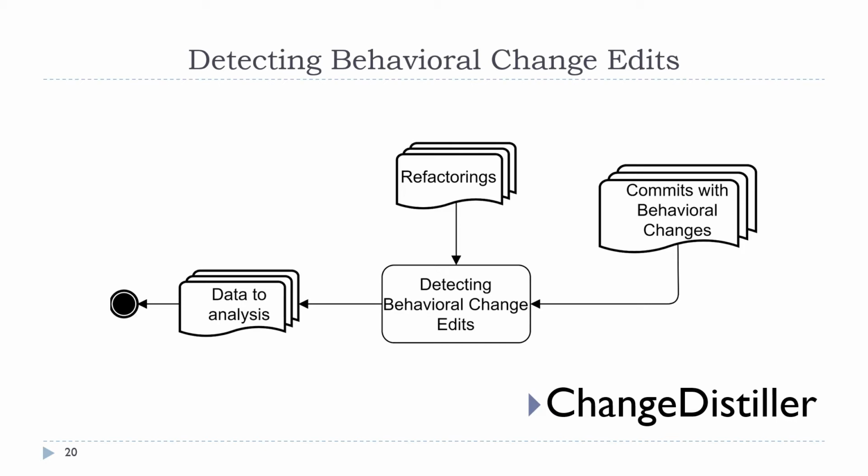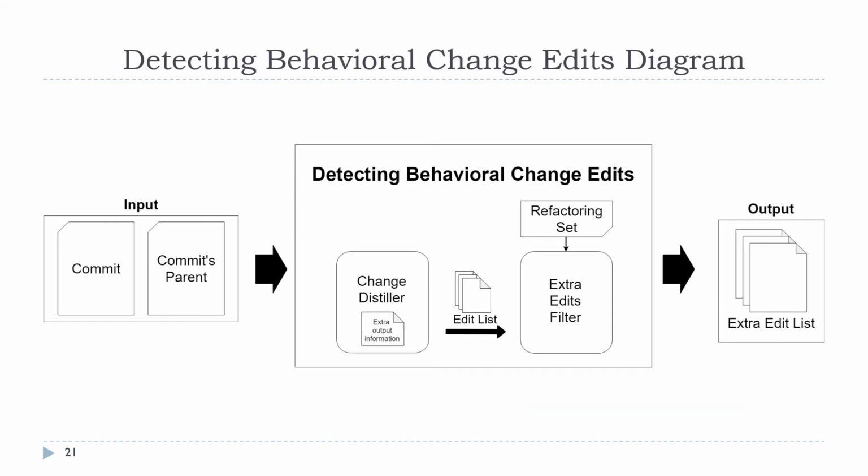Therefore, we created a filter to automatically separate edits that are part of a refactoring operation from the edits that are not. The filter we created takes into account the refactoring set detected by RefDiff to analyze each edit found by ChangeDistiller. But for the filter to work properly, we needed to modify ChangeDistiller's output in order to get essential information about the edits returned. As a result, the filter returns a list of only extra edits.